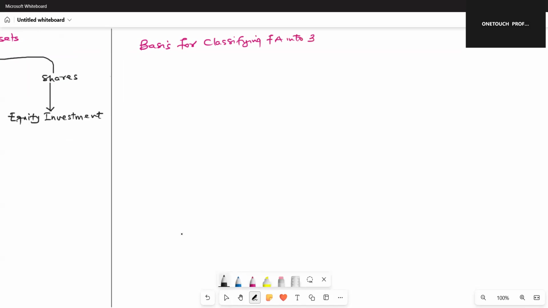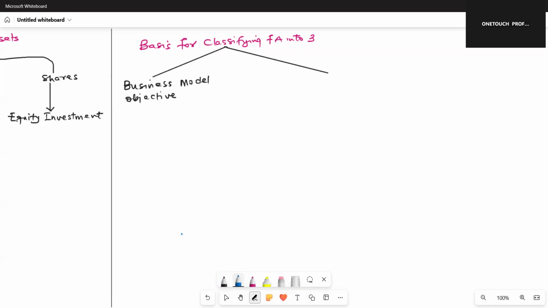All we are going to do today is to be able to identify a specific type of financial asset. On what basis were financial assets classified into three? The bases are two, and that will be the recognition criteria. That is the business model objective. Always you need to check the business model objective for acquiring the asset.